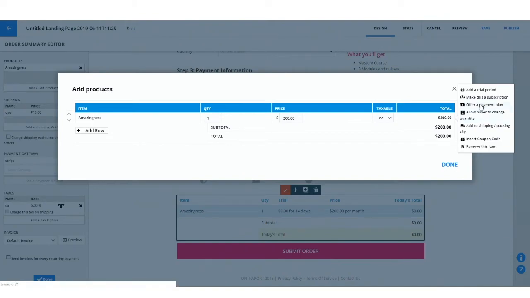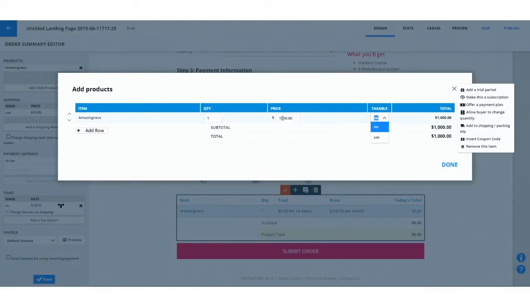Typically, the way payment plans work is it's $1,000 if you pay me today, or you can pay me in 5 payments of, say, $200. But then you're just getting your same $1,000. That's free financing, right? So typically it'll be like 5 payments of $220. So it's like a 10% financing charge or something for taking me up on this payment plan offer. So let's just say it's $1,000, and then I'm going to add a payment plan.